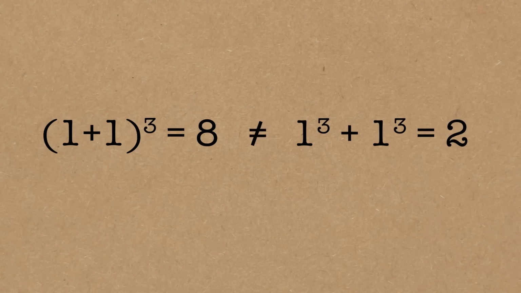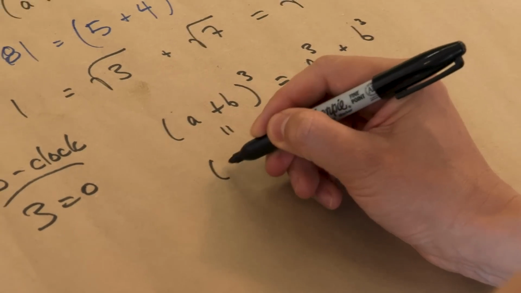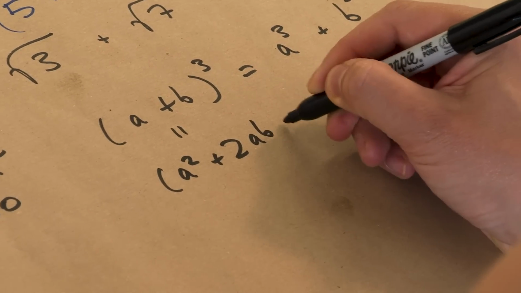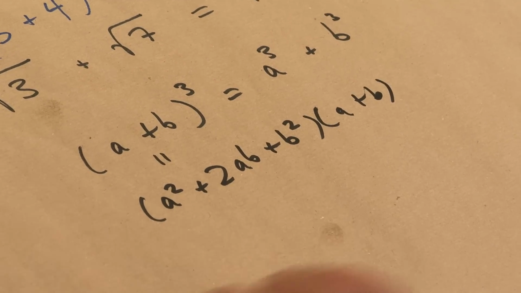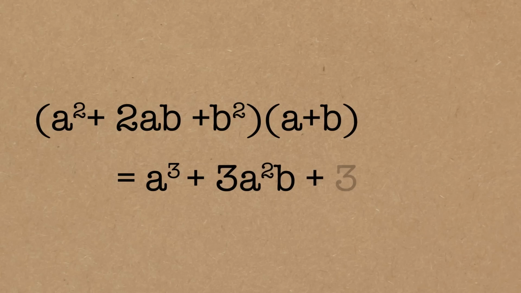Just to remind me, how would one normally expand this? I really can break this up, multiply out 1 by 1. Take the first part, take (a plus b) squared, and then I have to multiply one more time times (a plus b). If I multiply all that out and group all the terms, I'll get a cubed plus 3a squared b plus 3ab squared plus b cubed.